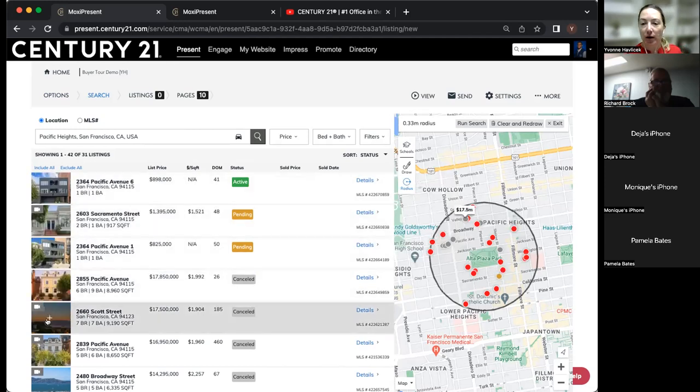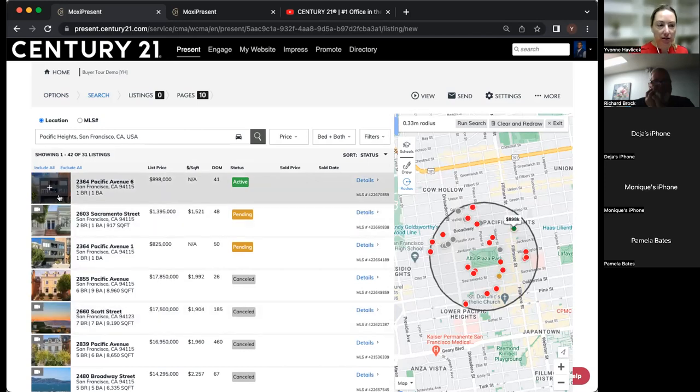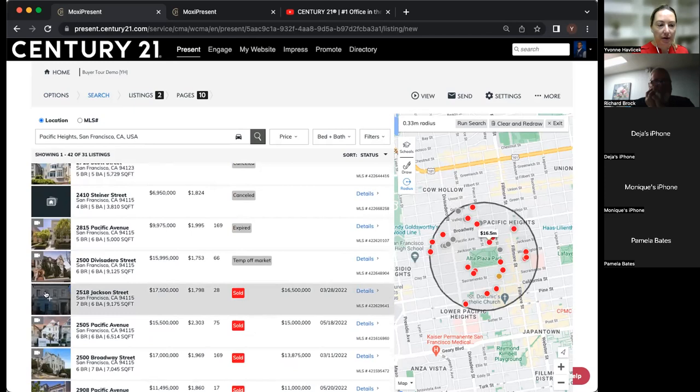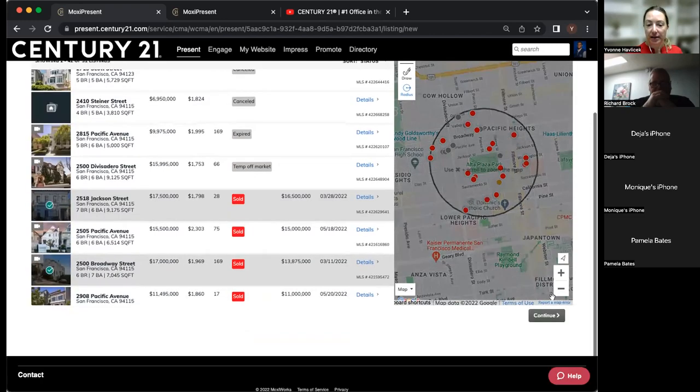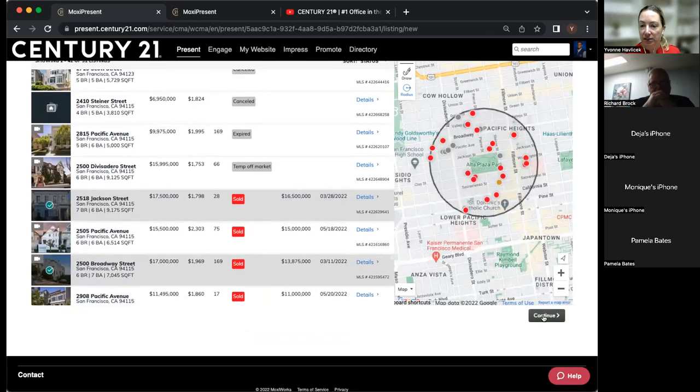So let me just go ahead and make a few selections. So I'm going to select an active property, maybe a pending one, maybe a sold one, and let's say another sold one, just as an example. And so this selection process, again, just like we saw in the seller's presentation. And once I'm happy with my selections, I can click here on continue.